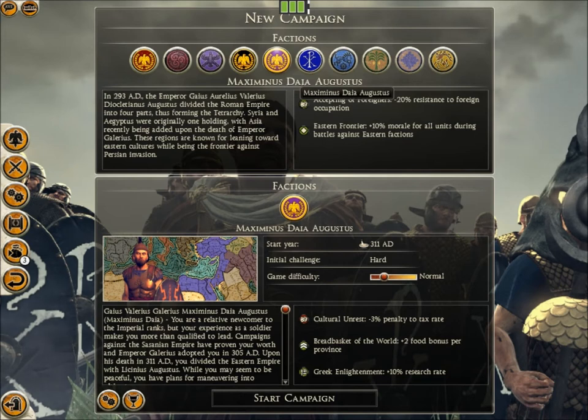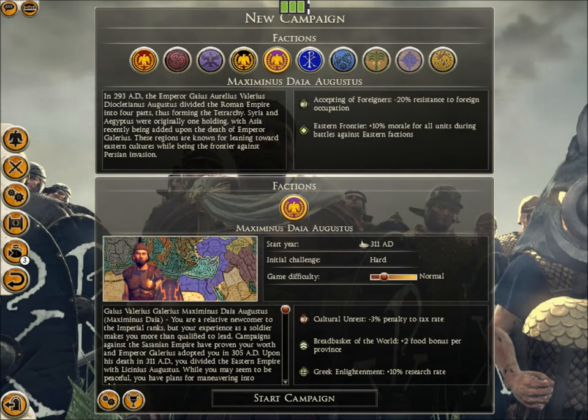I'm going to be doing Maximinus Daia Augustus, mainly because there's a lot of fine goods, so I'll be getting more income due to trade. So I'm going to be playing as them, and also they are going to go against the Sassanids. Let's see how I can do against them.